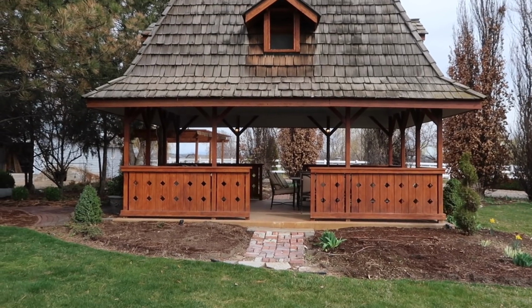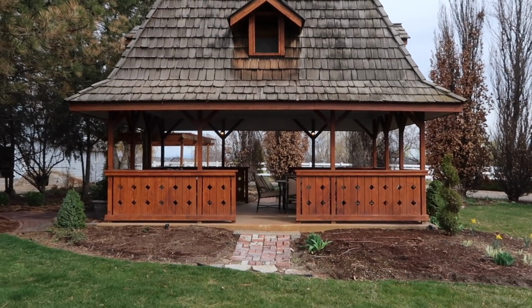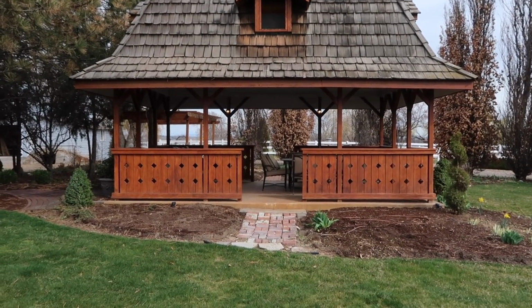I think that helps out quite a bit. It does for me anyway. Just seeing kind of a blank slate here, just kind of wiping that clean makes it a little easier for me to envision what to do.